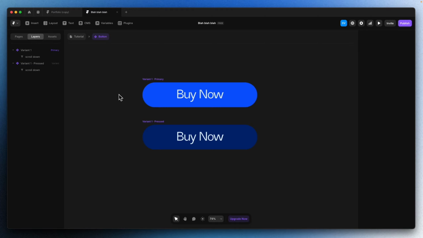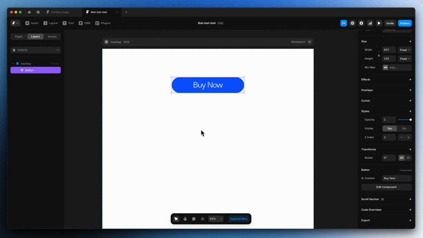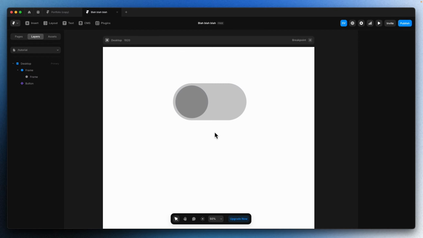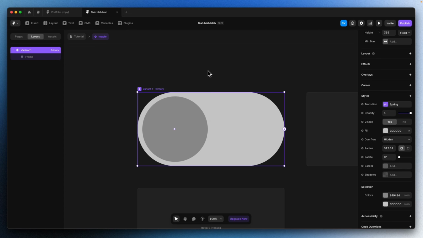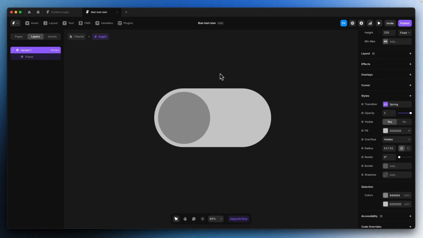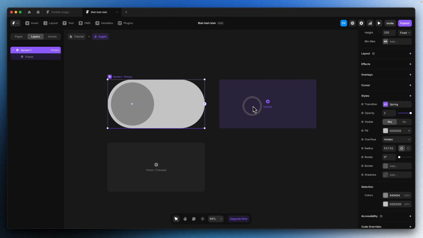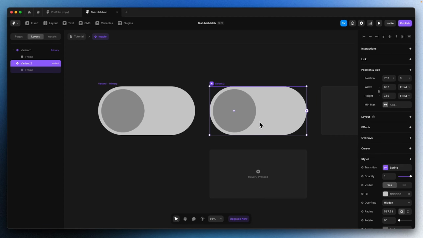Okay, so let's take another example. I want a toggle switch animation. So what I'll do is I'll create a toggle switch over here like this. Now here I have this toggle switch, and I want a micro interaction. Whenever we press on this frame, it has to move over here and the color has to go green. So first thing first, let's create a component and I'll name it toggle. Now, as I said, we have to create a variant.